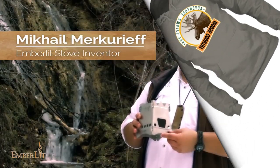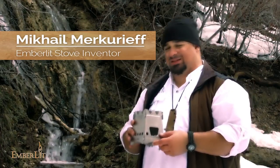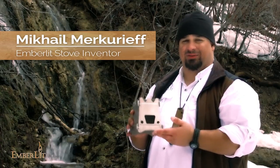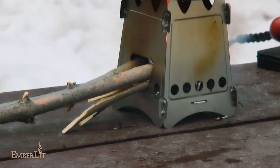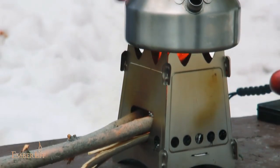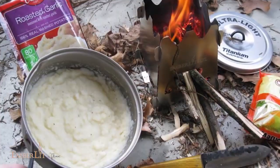Hi everybody, I'm Mikhail Mercuriev, and the reason why I brought you all up here to this beautiful place is to introduce you to my Emberlit stove. It is a compact, lightweight, wood-burning stove that frees you from having to carry any sort of fuel with you when you go backpacking. The Emberlit stove allows me to cook just about anything I want.